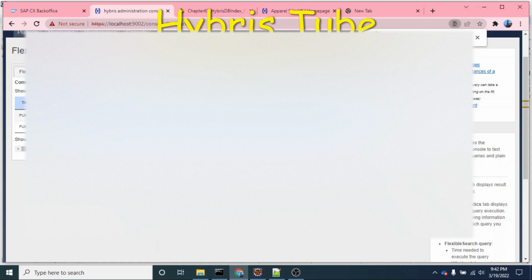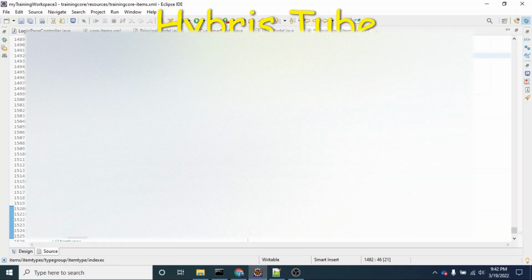So in case the insertion of data in this table is very high, then indexing is not preferred.